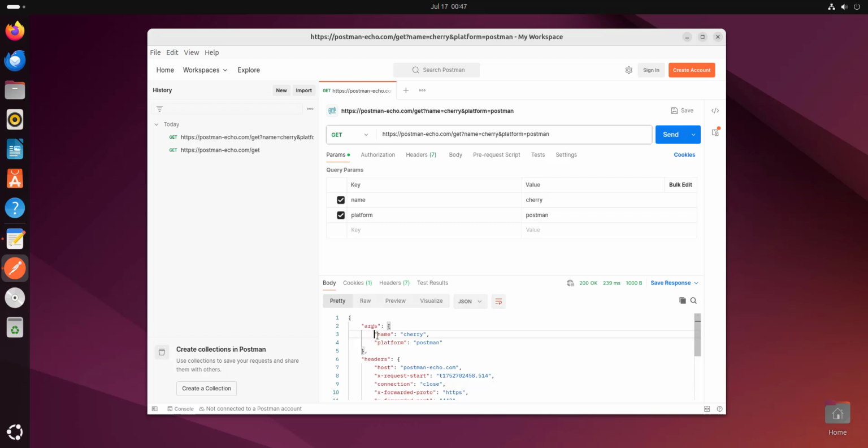Here we have name equals cherry and platform equals Postman. So this confirms that Postman is working as intended, and from now you can go ahead and test your APIs. In the next section, we are going to see how to uninstall Postman. See you in the next section.